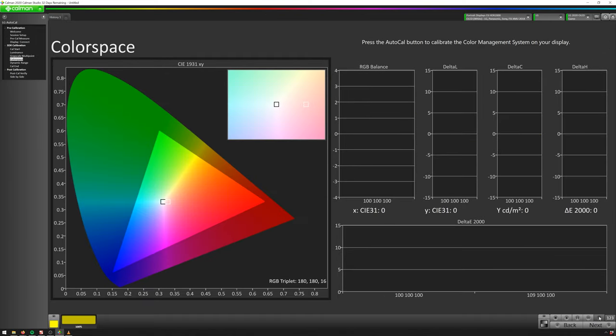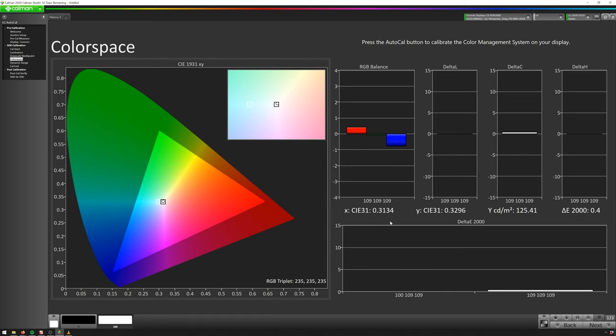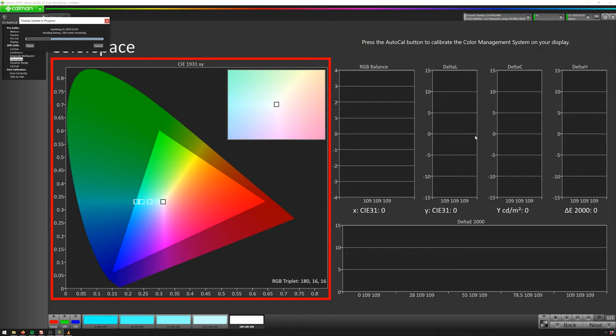I'll do the same thing here and hit the Auto Cal button. We're going to change our calibration type — we've got some different options. There's the Lightning LUT, which is a really quick way to do it that gets you most of the way there. Then Fixed Grid 9 points, which is a little better but takes longer. 17, which is better and longer. And 21, which is really just for bragging rights — let it go overnight. For the tutorial, I'm just going to do the Lightning LUT so it doesn't take up a bunch of time. If you finish and things look basically right, you can go through later and do a bigger one if you want.